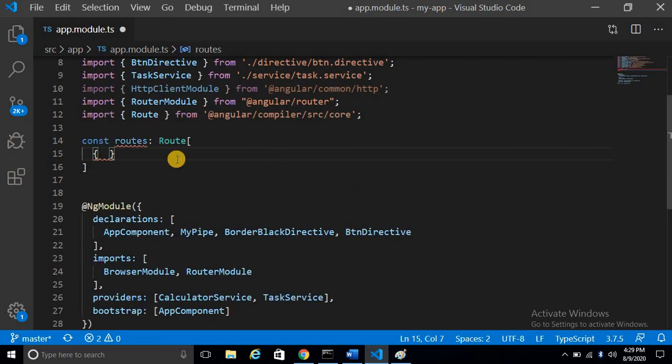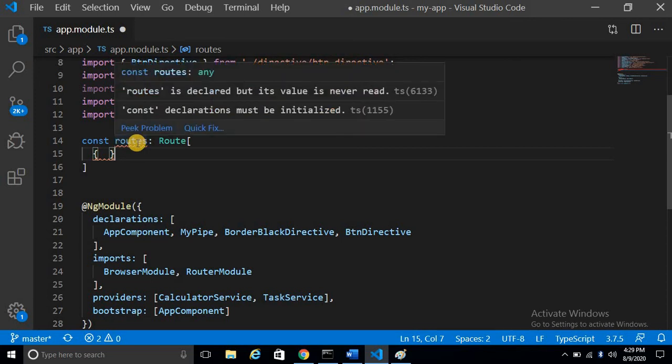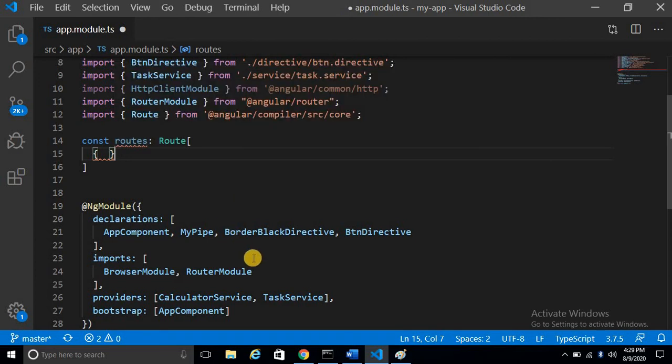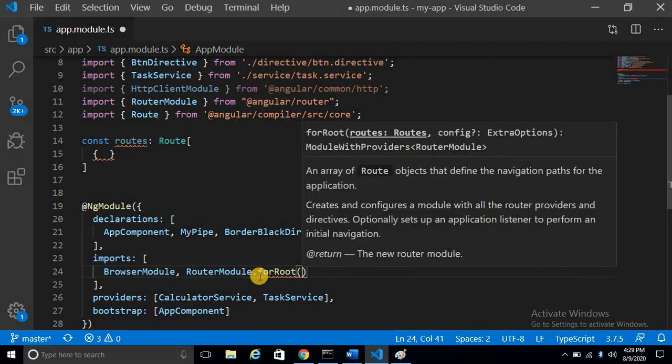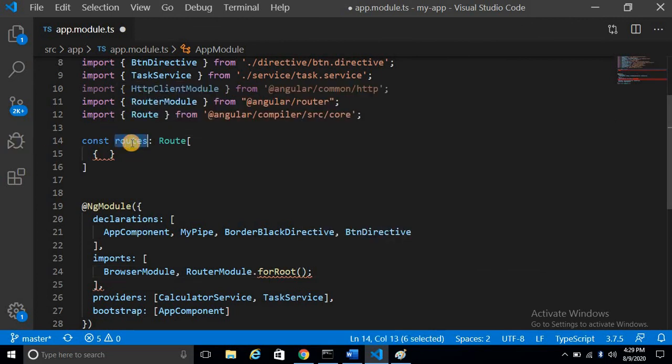The error says constant declaration must be initialized. Routes is declared but its value is missing. Here I have to use that routes. I have to provide these routes to the RouterModule, using forRoot.